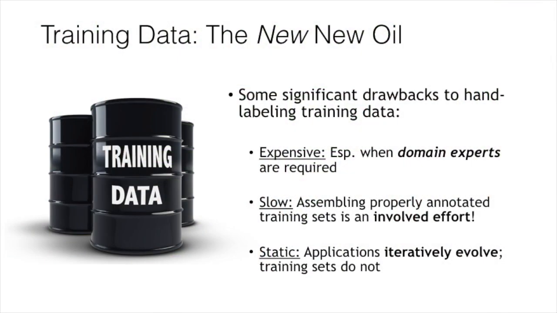And what are some of the drawbacks more precisely? First of all, it's expensive, especially when domain experts are required, which is sort of the regimes that we work in. I mean, we consider all of you guys domain experts as well when we're working with your problems. And so this is tougher than just putting up something on Mechanical Turk for lay annotators to go over. It's slow. Actually, we spent a lot of effort on actually working out the guidelines. I think for some of the benchmark tasks, there are 50-page guidelines for how to annotate things properly. And there's still always inter-annotator disagreement. So it's an involved effort.